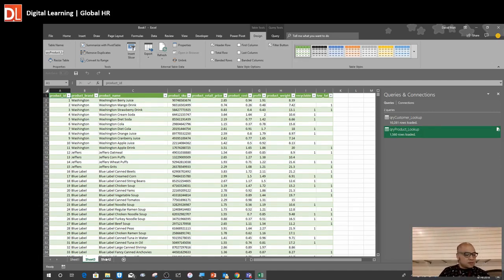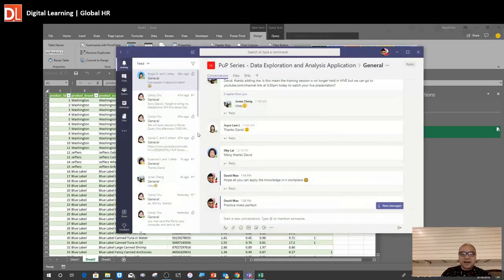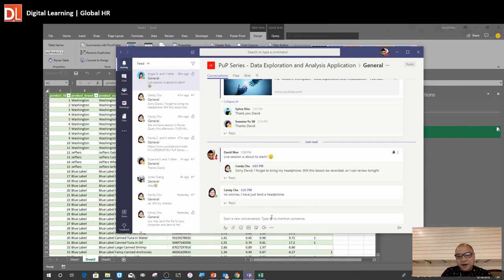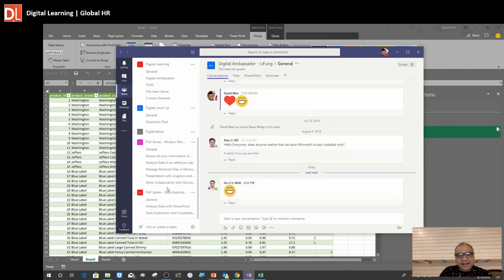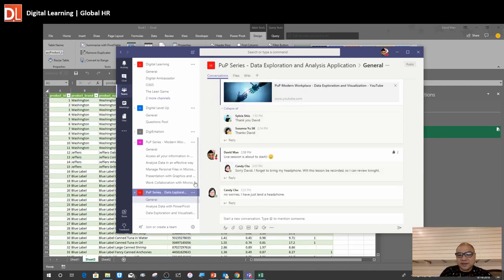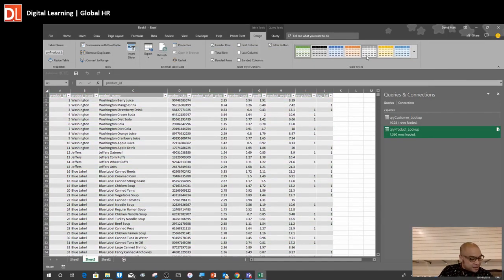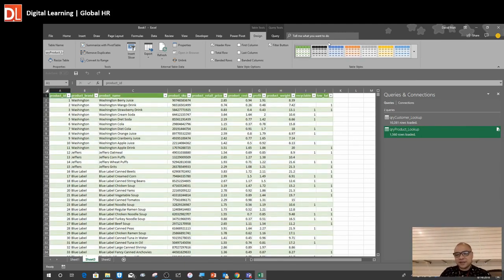Up to this moment, any questions? I will use my iPhone to check whether or not you have questions. Any questions up to this moment? If you have any questions, please type them inside MS Teams. Let me have a look, to see whether you have questions. Okay, no questions. That's good. So if there are no questions, I will continue.